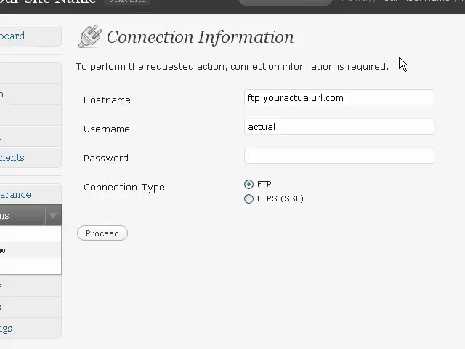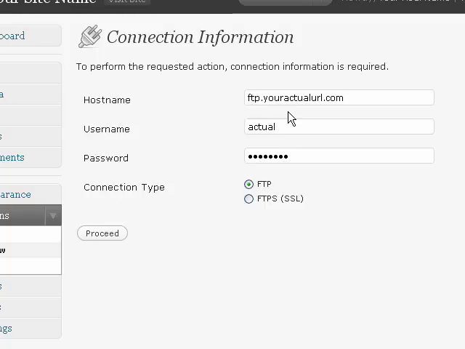Okay, so on this screen, I would need to enter my web hosting username and password, or my cPanel username and password. And this is not the username and password that you use to log into your WordPress blog. And in the host name section, make sure that you put the correct FTP protocols to access your website. And in most cases, it would be ftp.yourURL.com. And this, of course, would change depending on the URL of your website.